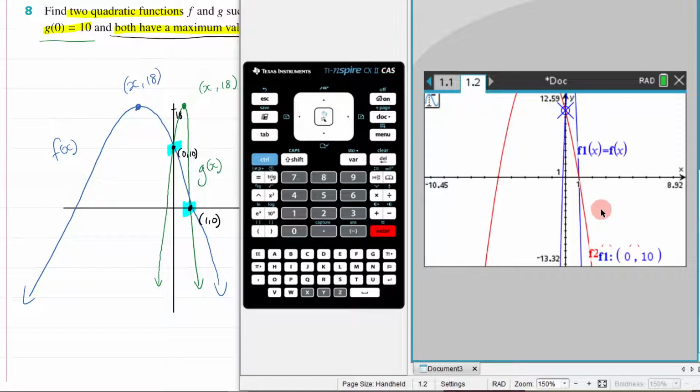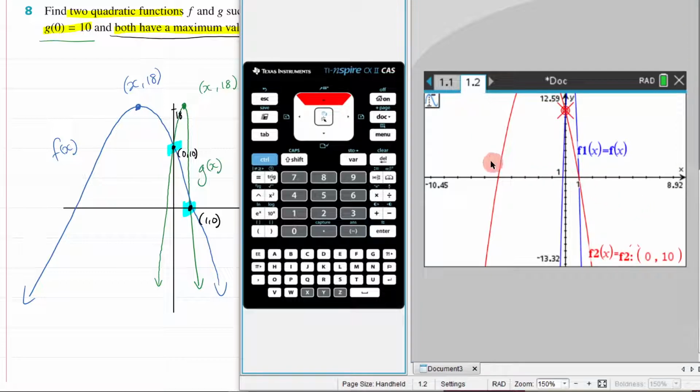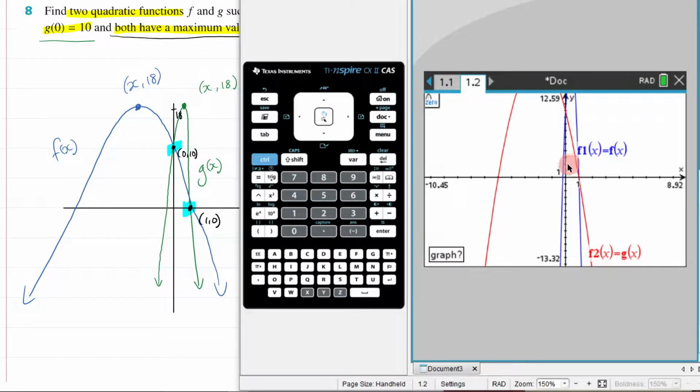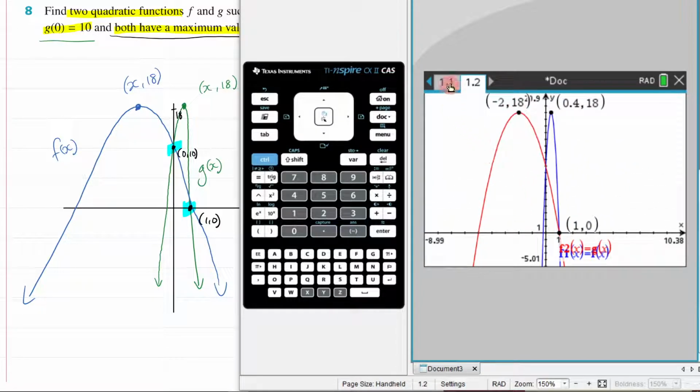If I now want to see what the red graph is for when x is 0, you just hit this up button here. And as you can see, it's now looking at the other one. And sure enough, 0, 10. So both are going through the same Y-intercept. And then last but not least, if I wanted to check the X-intercept, and of course, you don't really have to do all this. This is just overkill now. I'm just proving it to you. And that's 1 of 0 as well. We've done it, everyone.